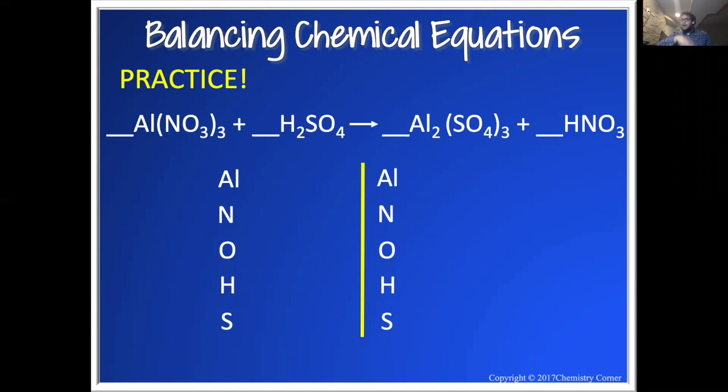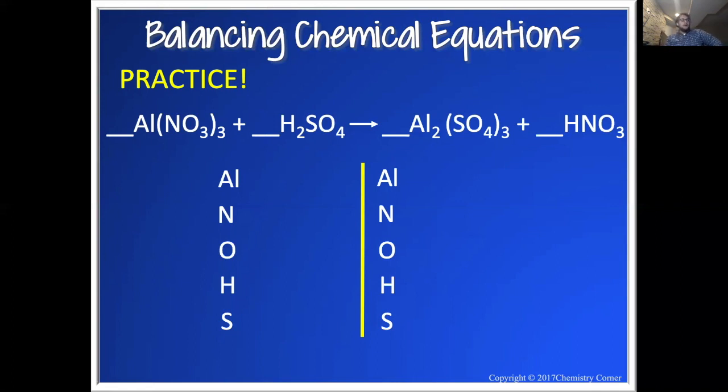right? So you have one column for the left side, the reactant side, and one column for the product side. And so what we see when we look at this equation is we've got aluminums hanging out, ALs. We've got nitrogens, we've got oxygens, we've got some hydrogens and some sulfurs. So we've got all of these different elements hanging out somewhere in this kind of jumbled mix of molecules. And just because it might look a little bit intimidating, with these parentheses hanging out, it doesn't make it any different from the ones we've solved already so far.